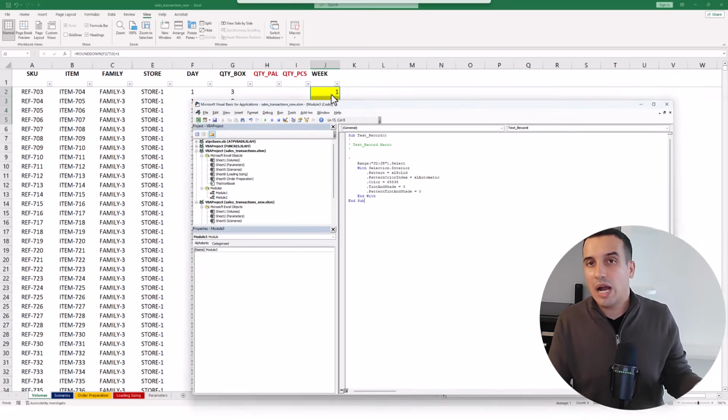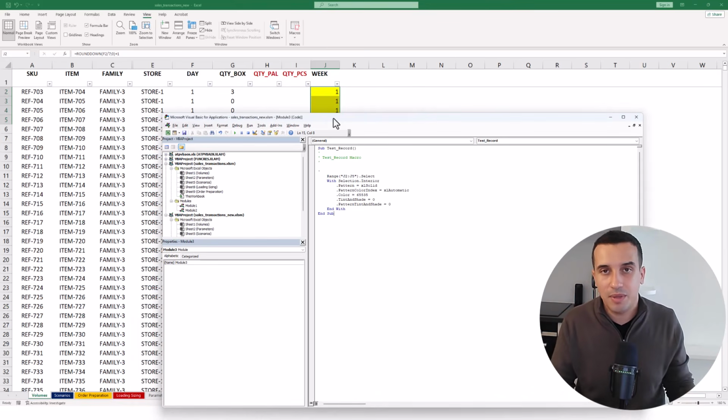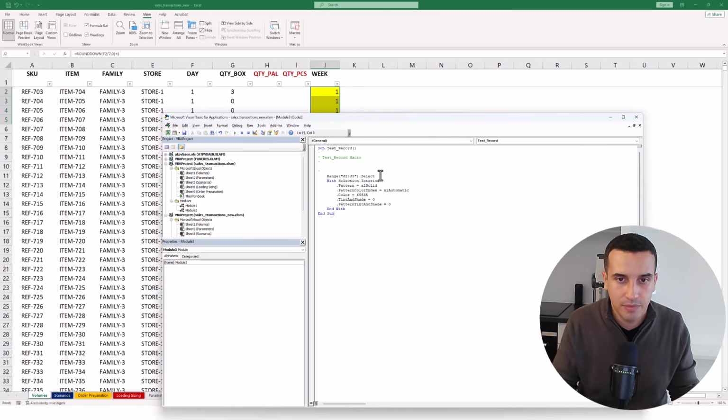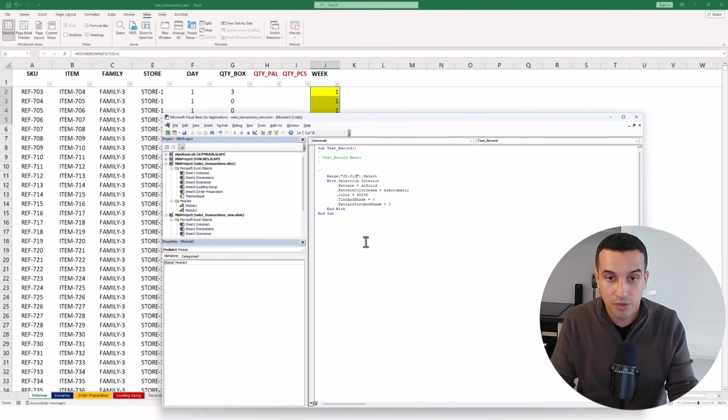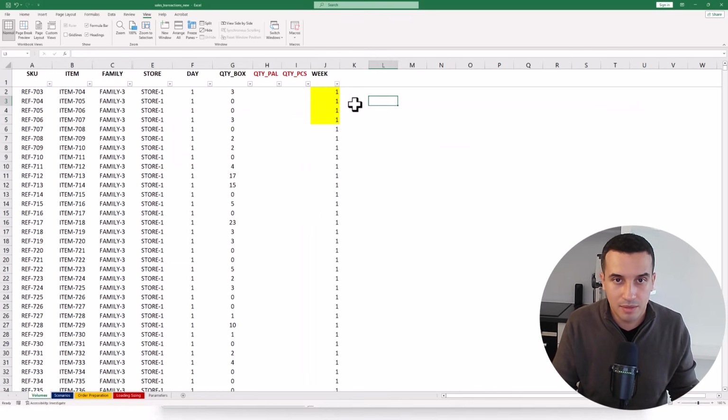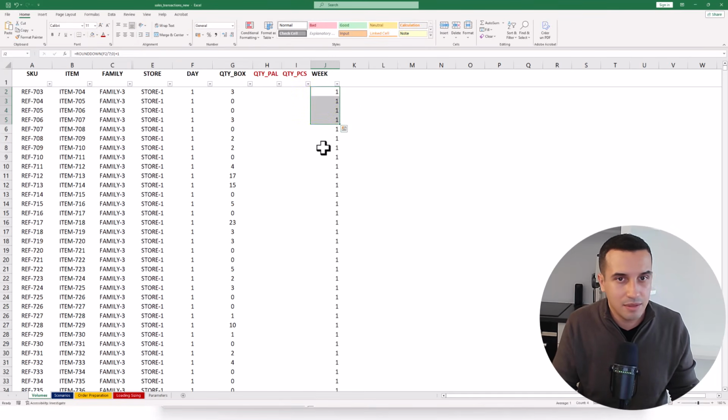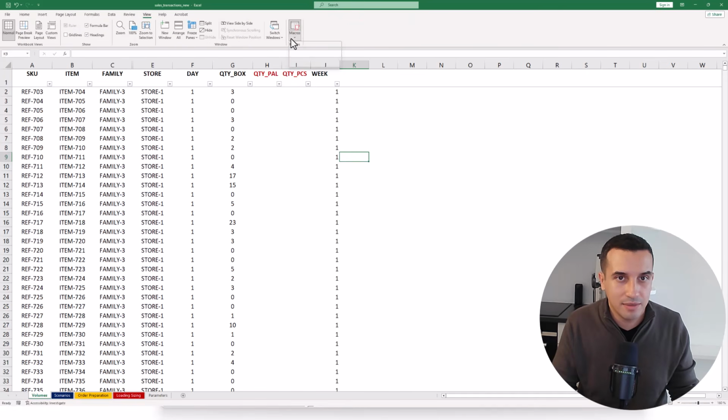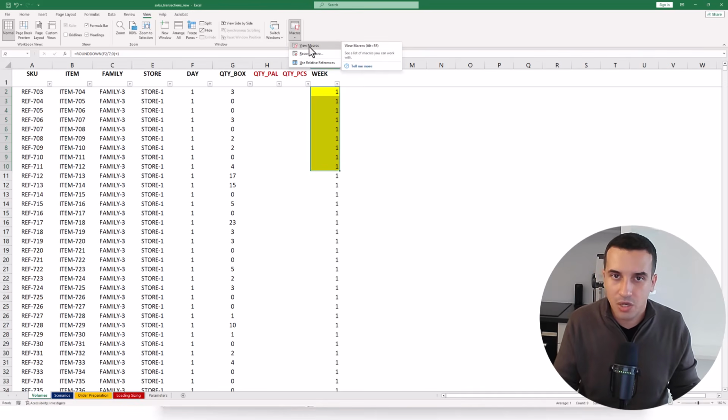So then, how would you play with VBA to get familiar with that? A simple exercise that you could do is maybe change from G5 to G10. If you are not familiar with code, it's the first good way to learn how to play with it. And then you take the color back, you run it again, view macros, boom. And now you have the 10 cells that are colored.